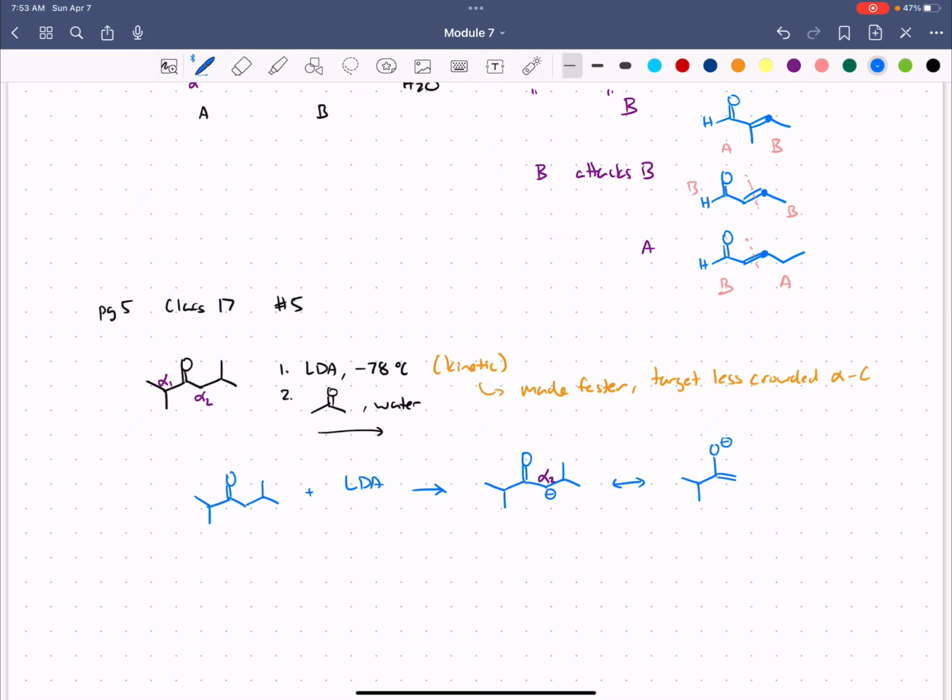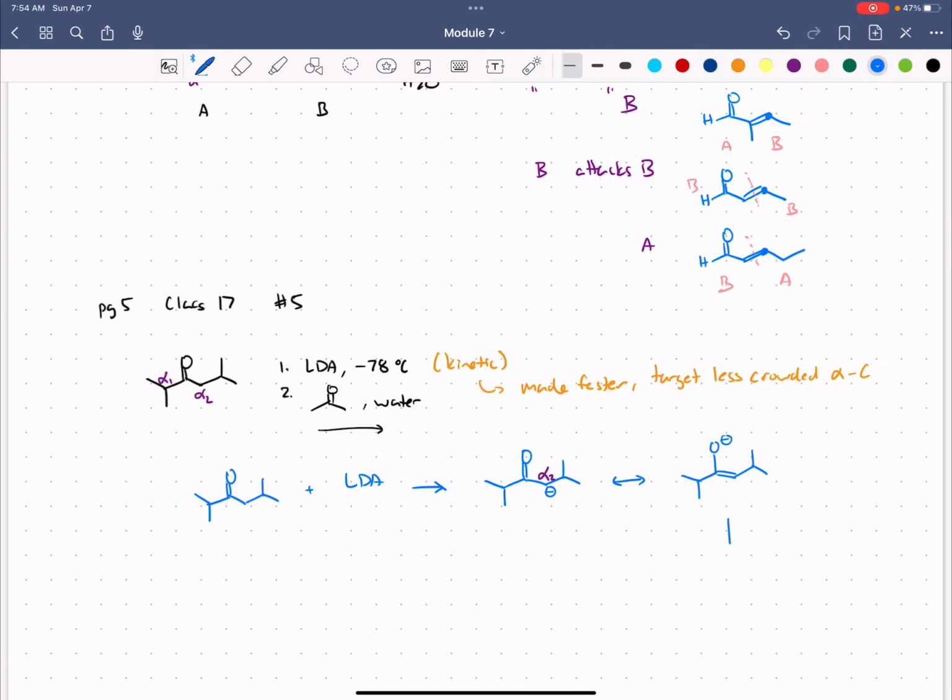It's actually the less stable enolate because the double bond is less substituted than if you had formed the enolate on the left. So it's a faster enolate, but it's the less stable enolate. Okay? Doesn't matter that it's less stable. We are trapped in this kinetic enolate, and we're going to use acetone as the attackee. And so this is just a plain cross-aldol condensation now. Okay, it's just that we set up the enolate in a separate reaction, and we get it to be 100% of the enolate. We introduce a new carbonyl.